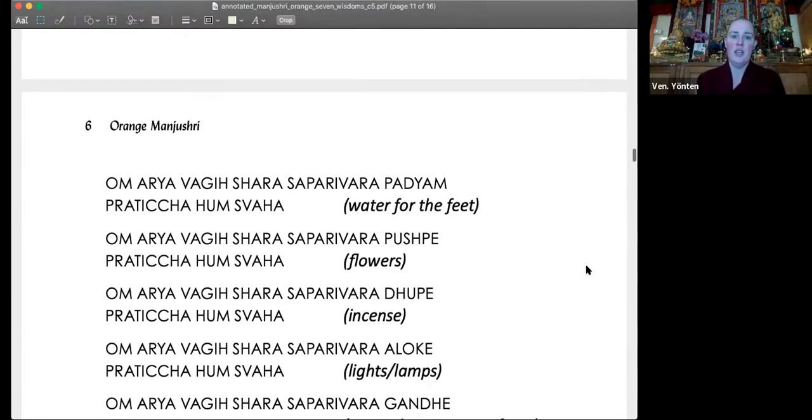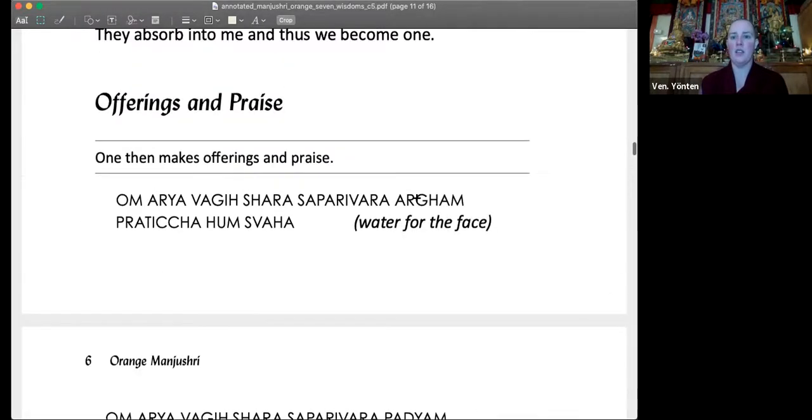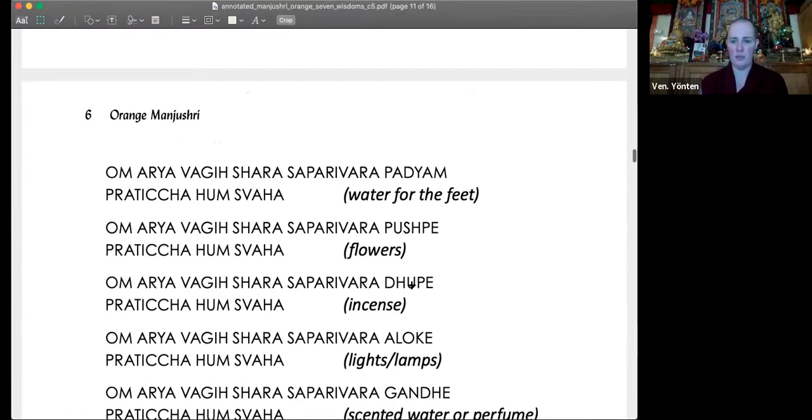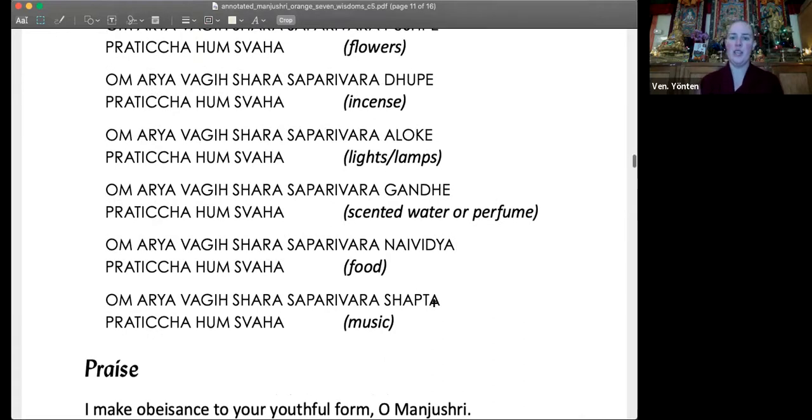So these are the mantra garlands. Basically, it's, oh, my offer to Manjushri, water for the feet. Oh, my offer to Manjushri, flowers. So these central ones: Argham, Padyam, Pushpe, Dhupe, Aloke, Gandhe, Naivedye, and Shabda. And the rest is repeated.